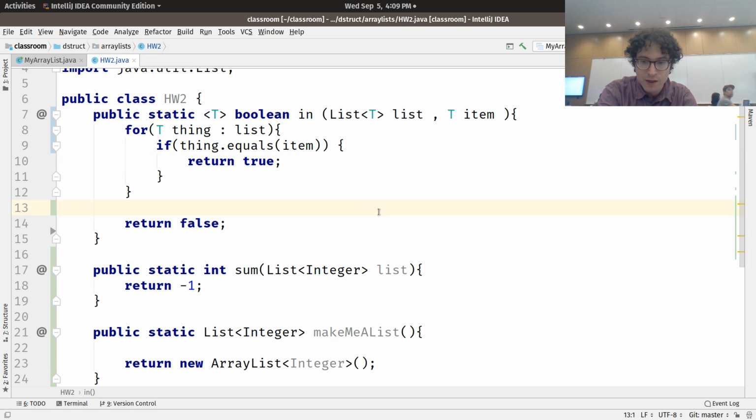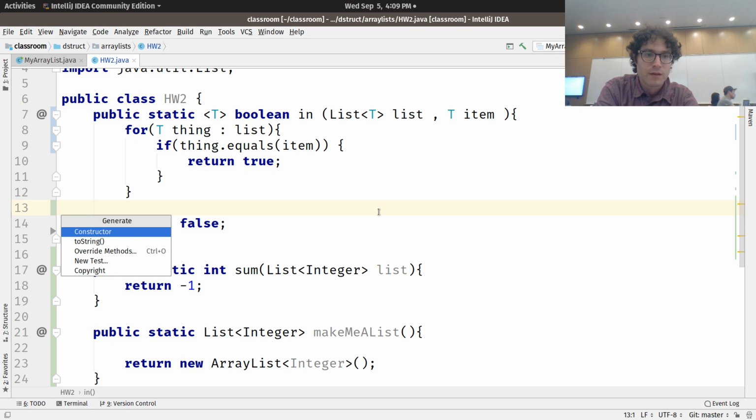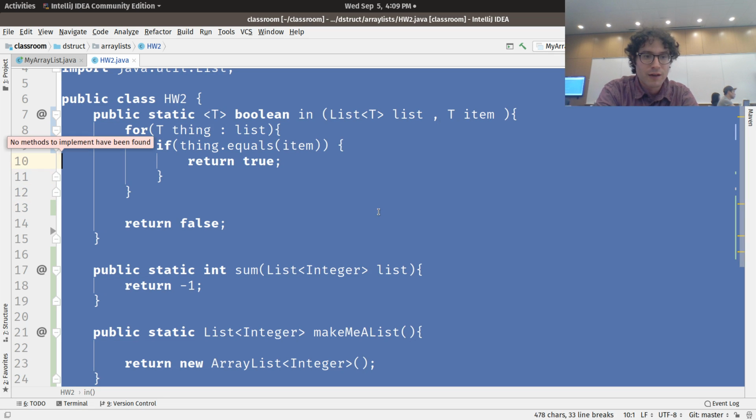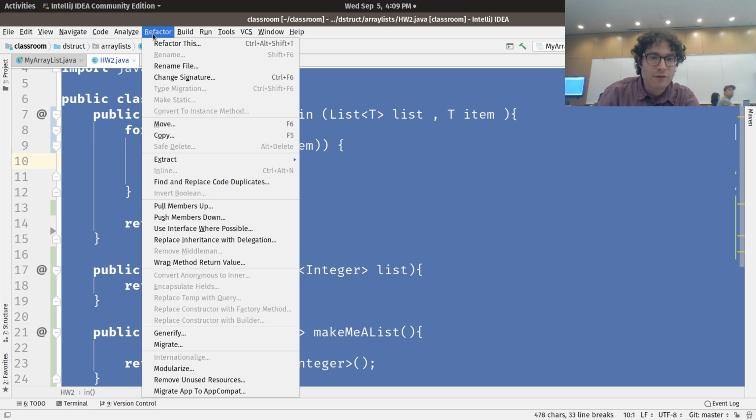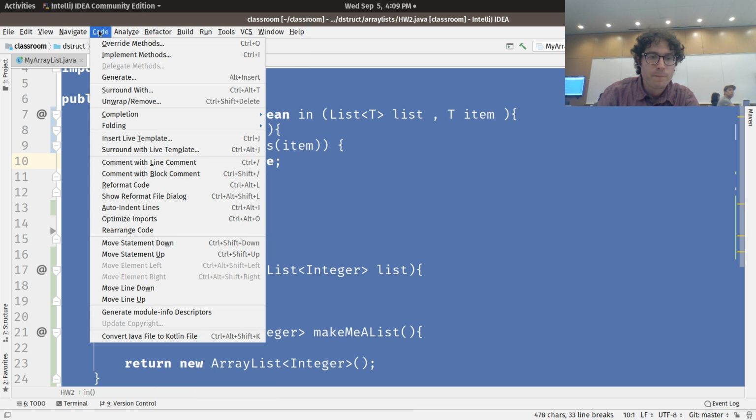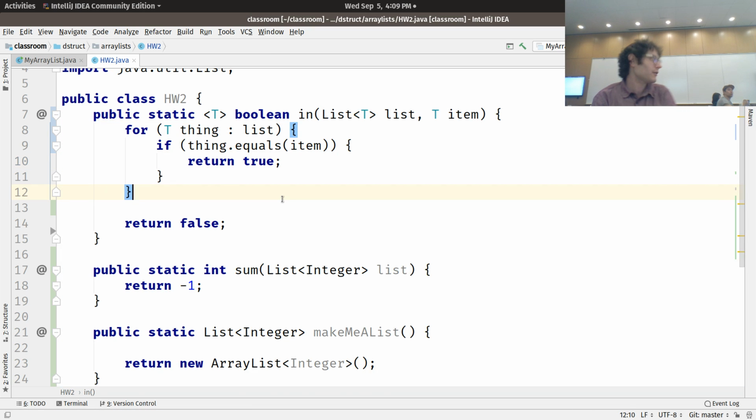I'm not sure how to do it in NetBeans. Oh, in NetBeans, you right click and hit Format, reformat code. And then it just simply lines it up automatically for you. So there's no excuse for having messy code because your IDE will be able to do it for you.